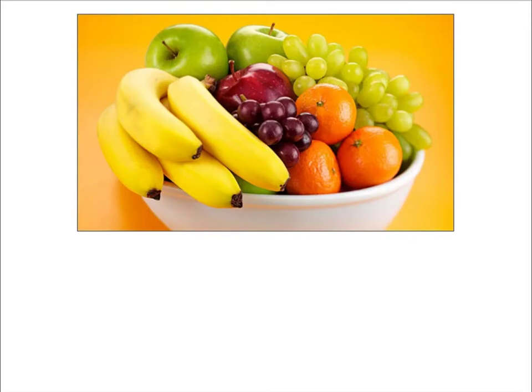Okay, let's look at this picture. Now one thing I want you to notice is that if we look at this picture, it is similar items. Specifically, we're looking at fruit here. But when we compare with a ratio, we have to compare different quantities. So let's compare the quantities of bananas to the quantity of tangerines. So if you look at the bowl and count the bananas, you get 1, 2, 3, 4 bananas. So we would say, okay, 4 bananas to 1, 2, 3 tangerines.